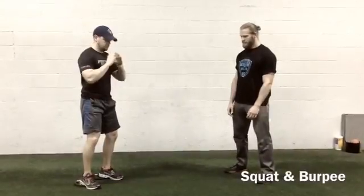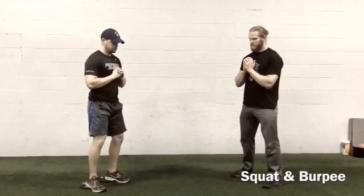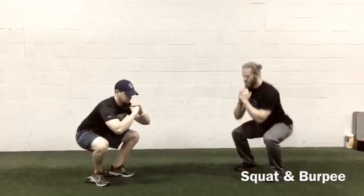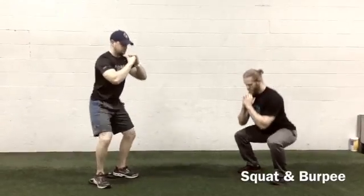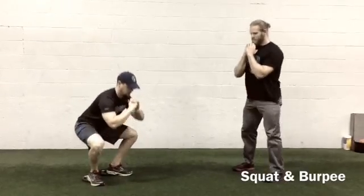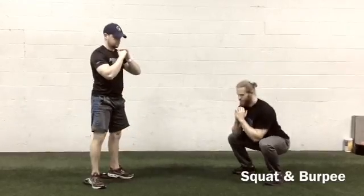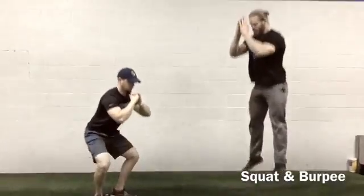The second superset is gonna be made up of squats and burpees. So starting with the squats, we're gonna be doing 10. If you need to get full range of motion and have a hard time getting there, put a small lift under your heels. If you're good doing body weight squats with no heel lift, that would be your middle of the road option. And if you wanna take the intensity up, let's turn that into a jump squat.